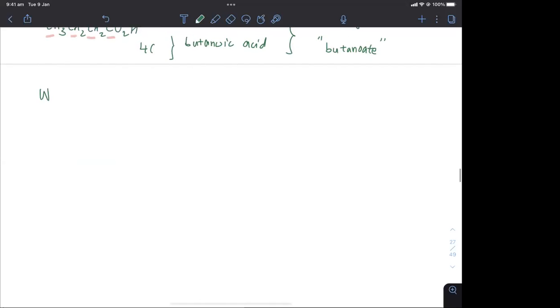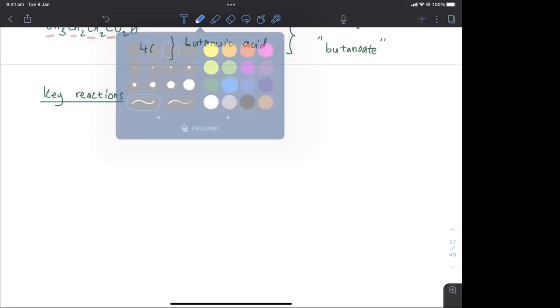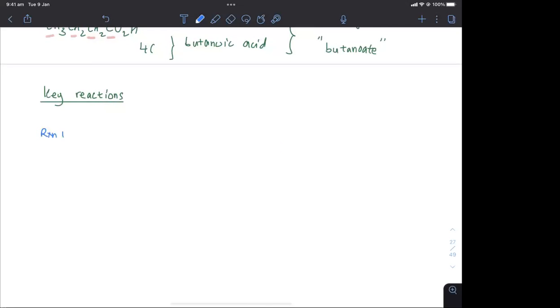So I'm going to write some word equations first. Word equations are less likely to come out in your O-level. Most likely it's a chemical equation. But as with any reactions, you need to learn how to write the word equation first. So in reaction 1, it doesn't matter which one you want to write first, I guess. 1 or 2 or 3 first, doesn't matter. Metal plus acid. When acid reacts, acid will give you salt, always. If acid reacts with something, it will give you salt. Salt means the H plus is replaced by another metal cation. So that means here it must be metal salt.